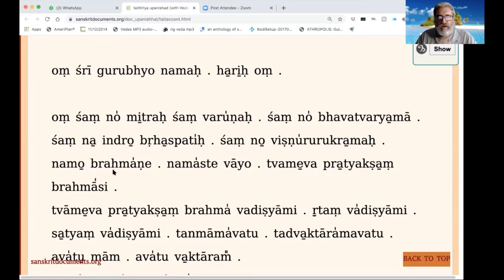so you'll hear a lot of people say Brahman or Brahma, trying to pronounce the H before the M. But in actual fact, it's pronounced Brahma. Now, some people will tell you it's pronounced B-R-A-M-M-A, and some people will tell you it's pronounced B-R-A-M-H-A. But apparently, according to this sutra, it's supposed to be M-H-A.